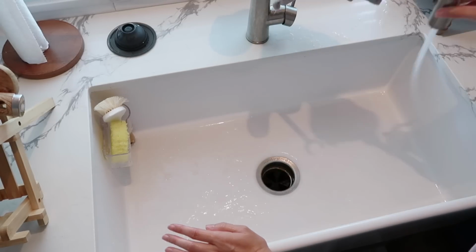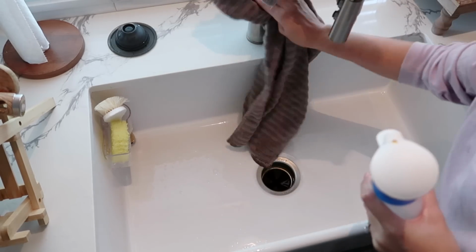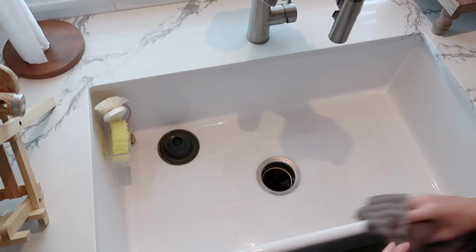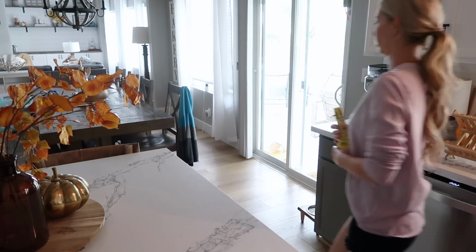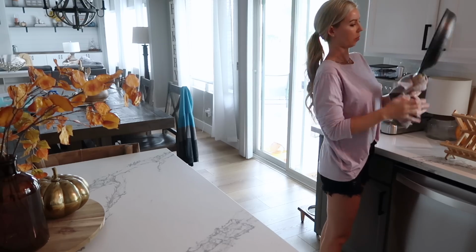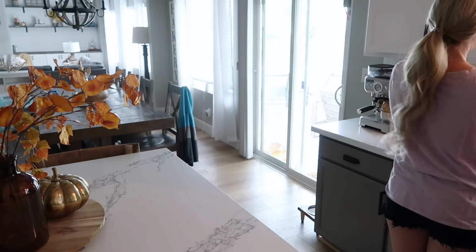There's so much to do around this house today. We're gonna start downstairs and then we will be moving upstairs and doing a lot of deep cleaning and decluttering up there. So if you guys need motivation today, make sure you stick around until the very end, because I kind of start with lighter cleaning here downstairs, and then as the video progresses, we really get into the nitty gritty of things.